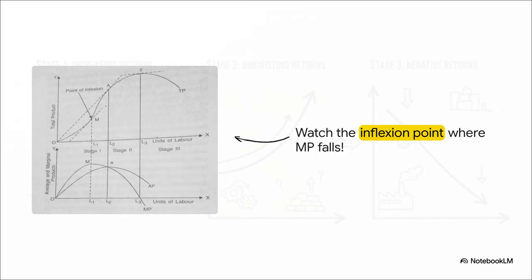Just take a look at the graph here, specifically down in that lower panel. Try to follow that curve mapping our marginal product. Do you see where it hits its absolute peak right there at point M? That spot is called the point of inflection. Everything up to point M, that was our golden era of increasing returns. But the exact moment we pass that peak, you can see the curve start sloping downwards. That is the precise moment diminishing returns set in. It literally maps our entire business narrative right onto these economic curves.